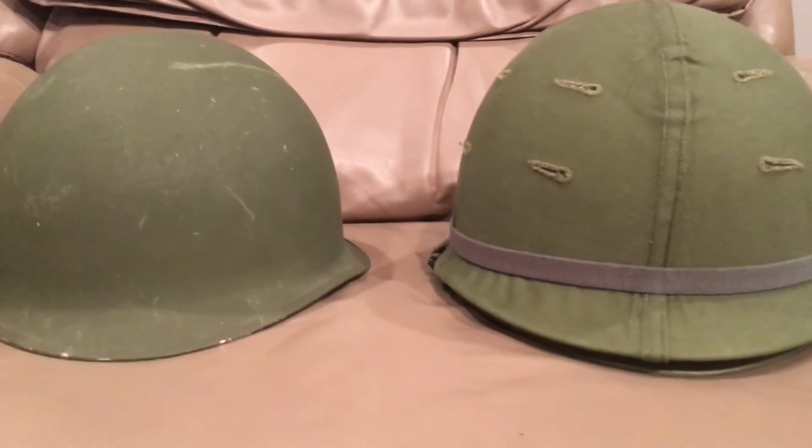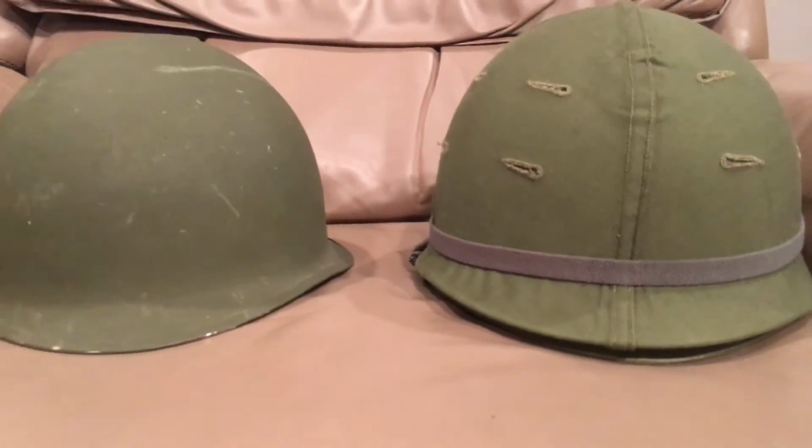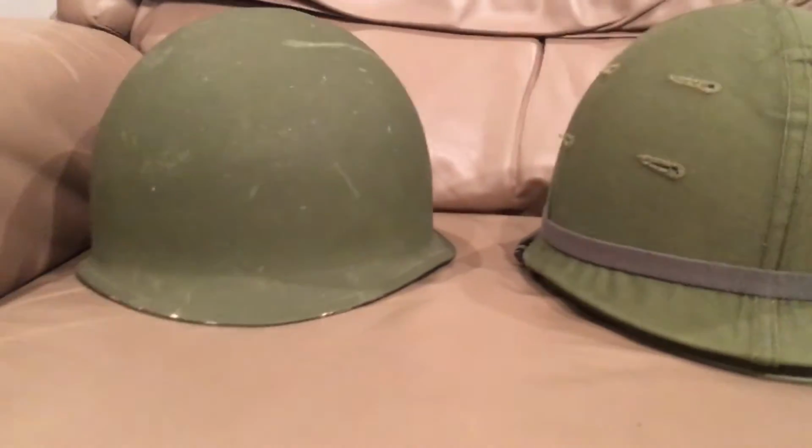But this helmet was made almost entirely round, and the first helmets were front seamed, which means this little rim that is around it.